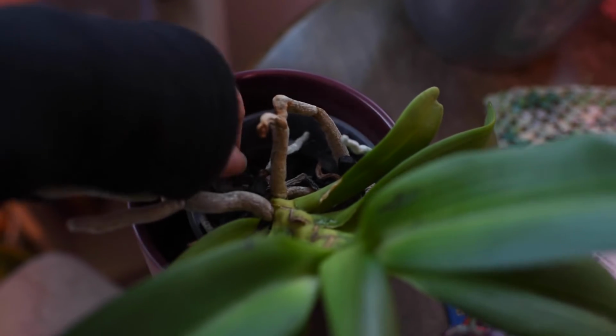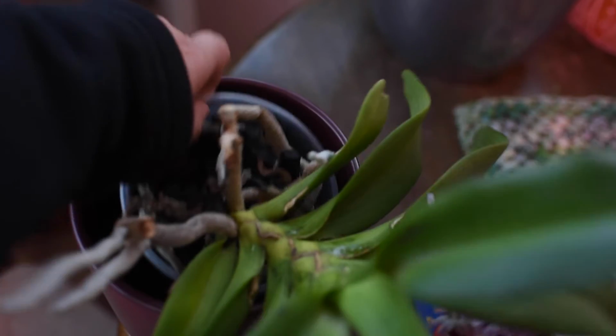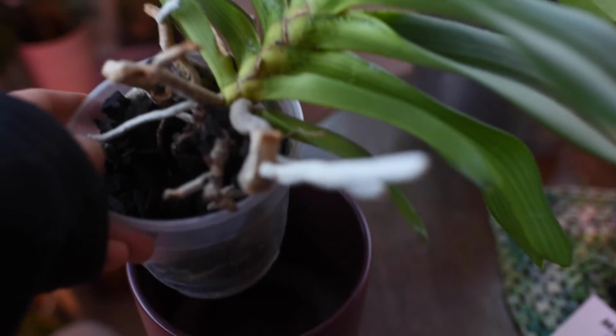So every time you pot this plant, it's very important to bear in mind that you need to pot in the same type of medium that you use for all of your other epiphyte orchids. In my case, I use bark and sphagnum moss. It works for me with my Vandas and Phalaenopsis. I tend to use more bark than moss because here it is quite cool and humid, especially now during winter. So they don't dry up so quickly. To avoid root rot, I place more bark in the medium. And my plants, they adore it, they love it.